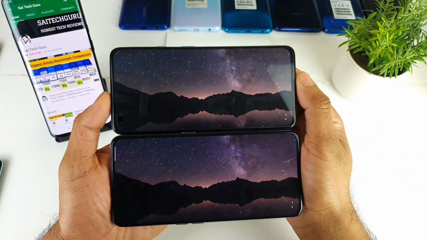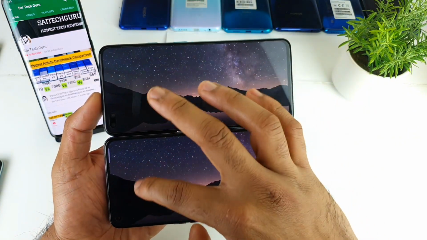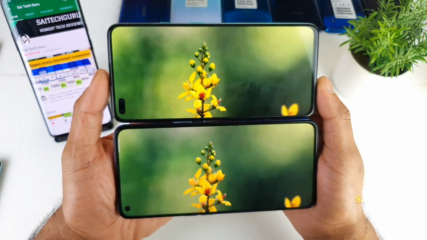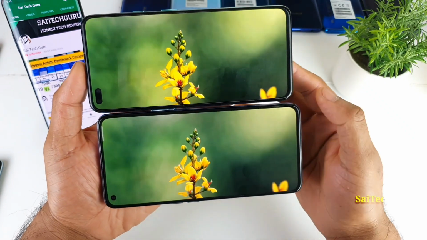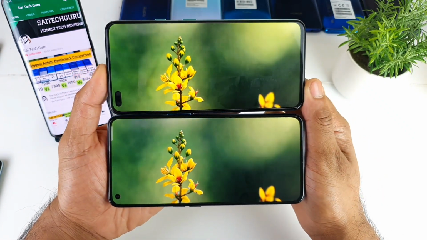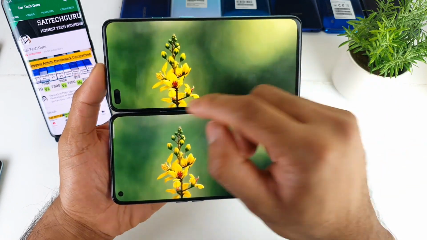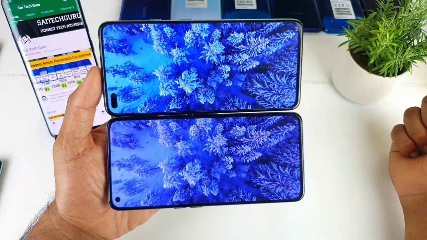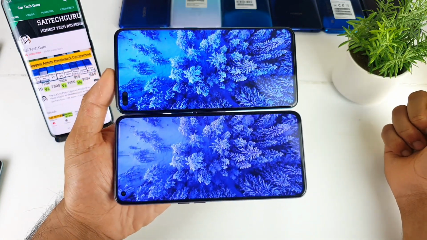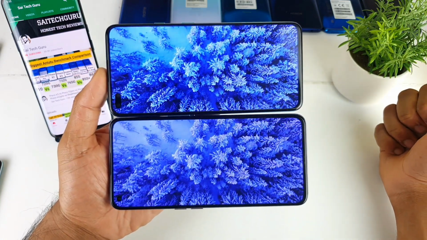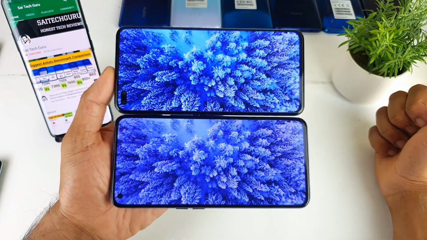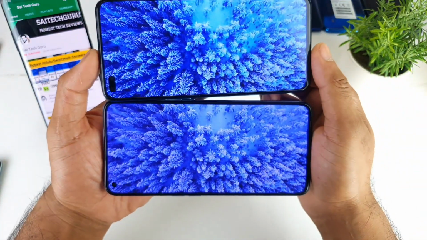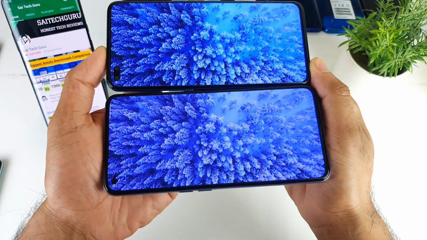Right now I'm playing in the full brightness mode in both the smartphones. You can clearly see both phones are at full brightness at the moment. The OnePlus Nord has a dual punch hole cutout, which is not that pleasing when watching videos. So, both phones side by side. Overall, in terms of visibility, saturation levels and contrast levels, both phones are performing pretty good to each other. There is nothing much of a major difference.